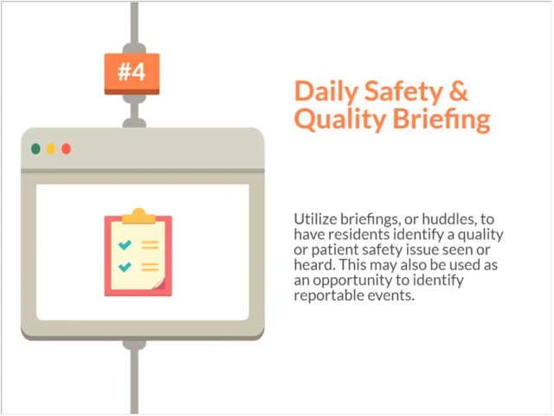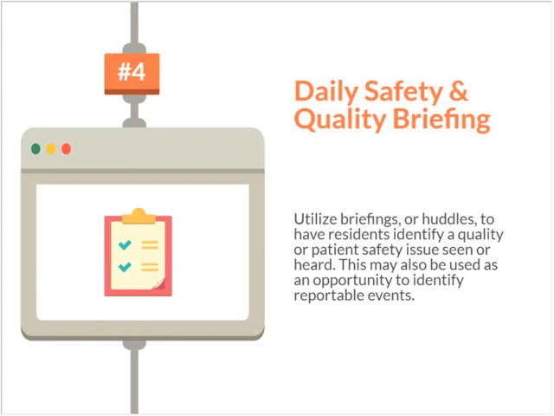Number 4, daily quality and safety briefing. So some institutions have established daily quality and safety briefings, or another word for it is a huddle. If residents are integrated into this at your institution, that's great. The purpose is to identify any quality or safety issues or potential issues for discussion amongst the team. If your institution does not have such a thing, you can at least implement a quality safety huddle at the GME level. Gather the floor team together at a designated time every day or once a week. Doesn't have to be every day as long as it's consistent.